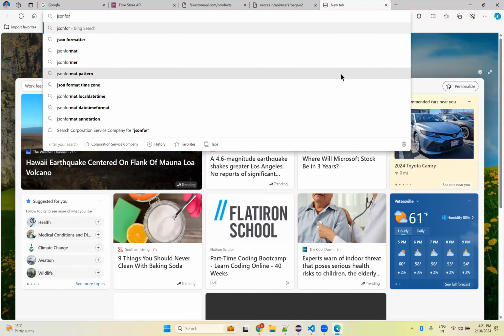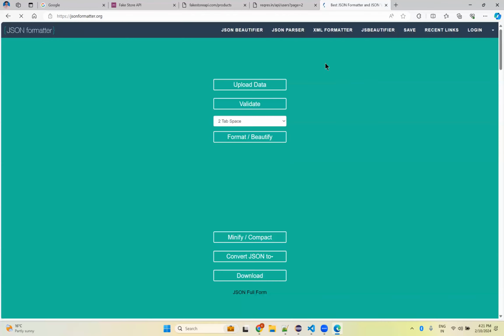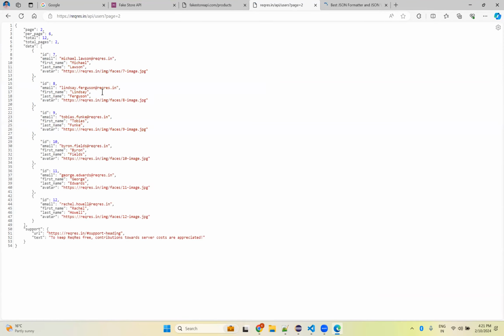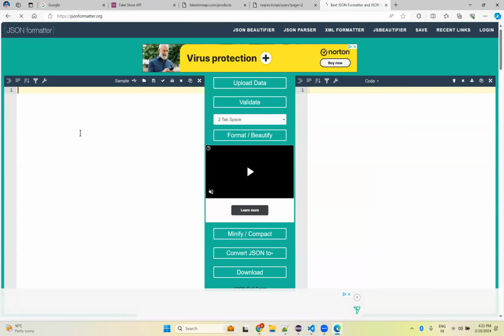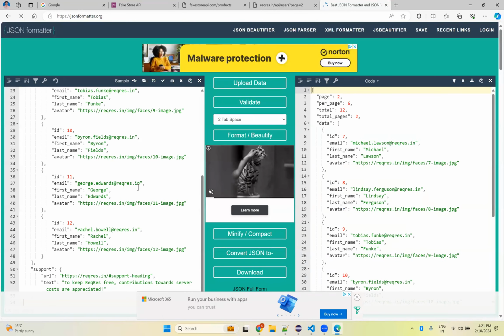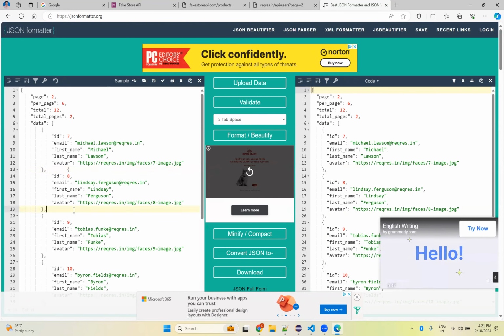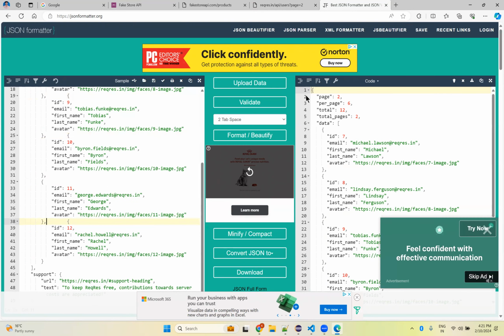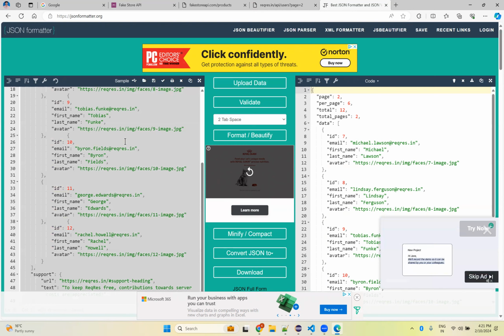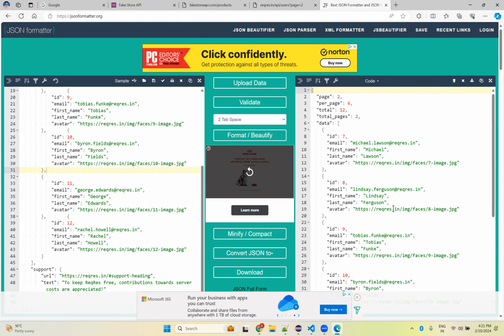Okay. jsonformatter.org. On the left side, if you provide this information, it will format it. Even if you remove the formatting, or change something like this, Control A, Control X, Control V, even then it will show the data properly.